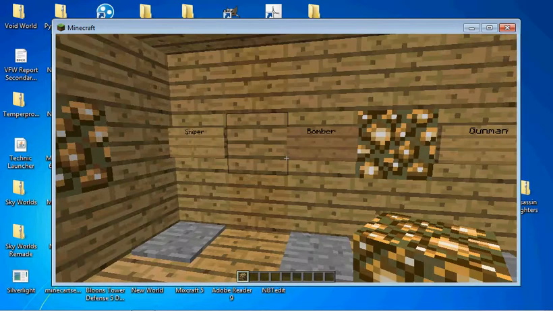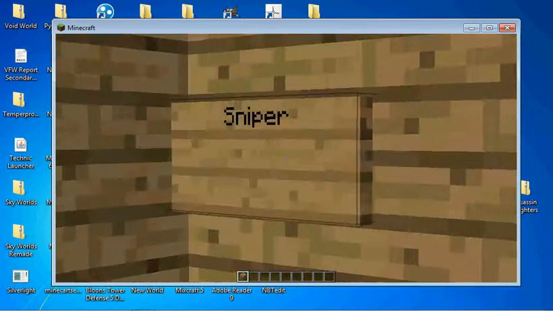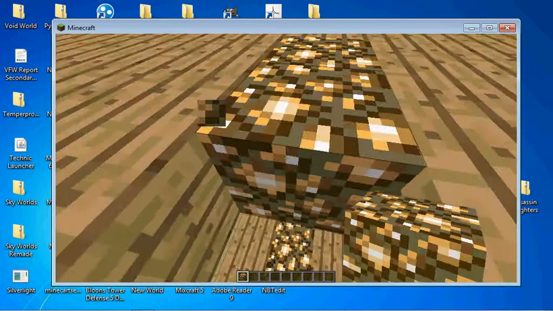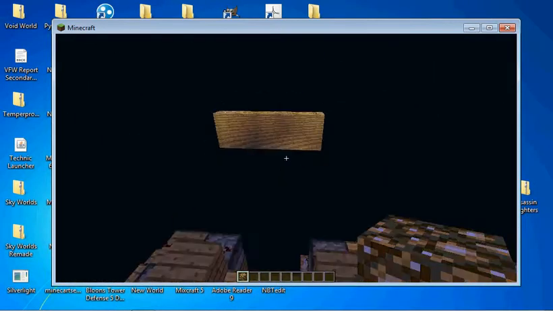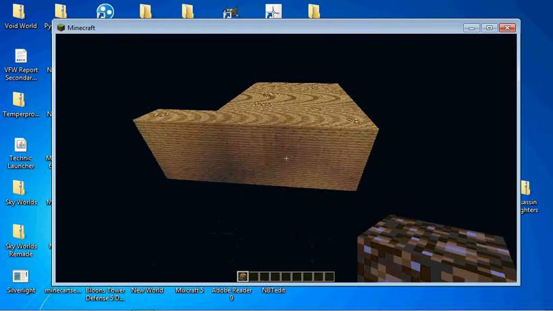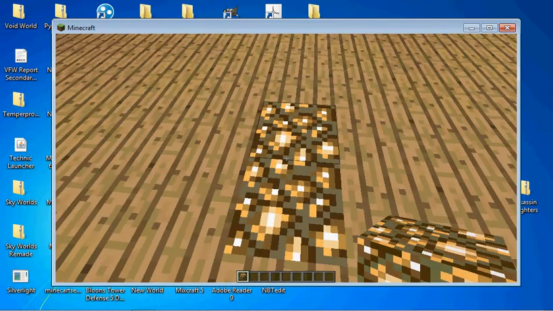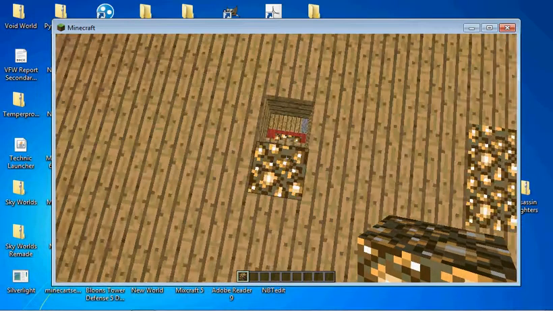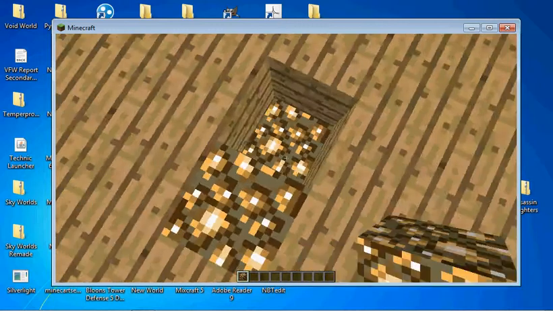Alright, and as you can see, I got rid of the detective traitor because it was making at least one more person a sniper because of glitches. When you chose sniper, it would make you a detective, and then it would turn someone else into a sniper, so I had to get rid of him. Alright, and we finally get a map selection room.